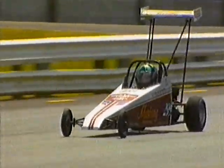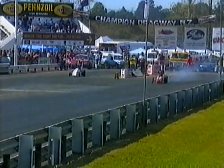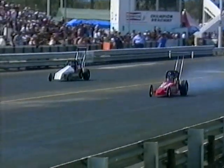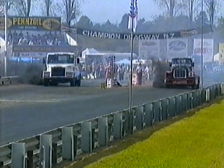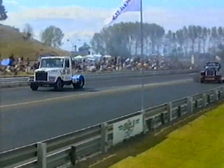Also adding to the entertainment was the Junior Dragsters. Powered by anything from a Briggs & Stratton through to a 250cc motorcycle engine, they start them young in drag racing from 6 through to 16. Also getting the crowd to their feet was the truck racing demonstration. Cedric Abernethy in the Scania up against Jeff Landon in Richard Lester's Mack. Lots of smoke, lots of horsepower, but unfortunately the times were slow.